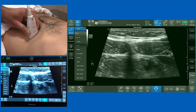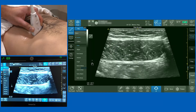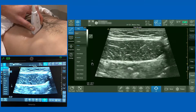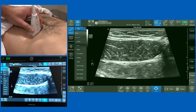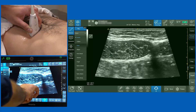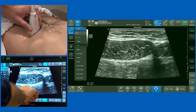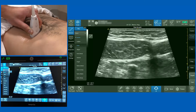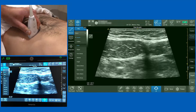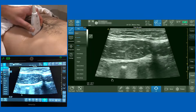I'm going to slide the probe even more towards the midline and now I'm scanning over the body of the rectus abdominis muscle. Directing the probe straight down, you can appreciate the typical muscle appearance of the rectus abdominis. Deep to the muscle there are two white lines visible on the screen: the first is the posterior rectus sheath, and deep to that is the transversalis fascia and the peritoneum together — a very obvious posterior border of the muscle.